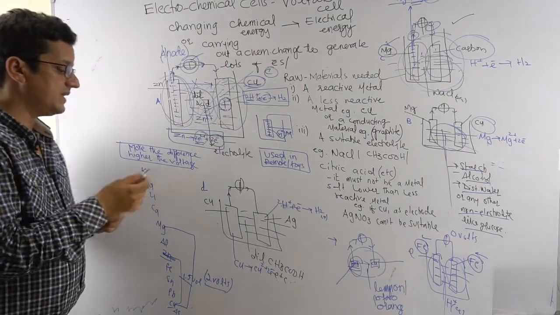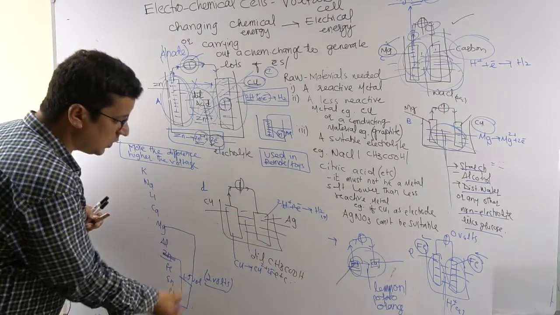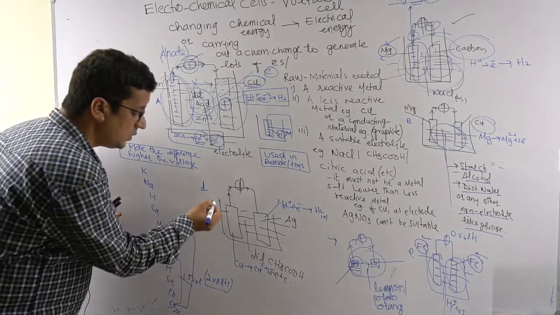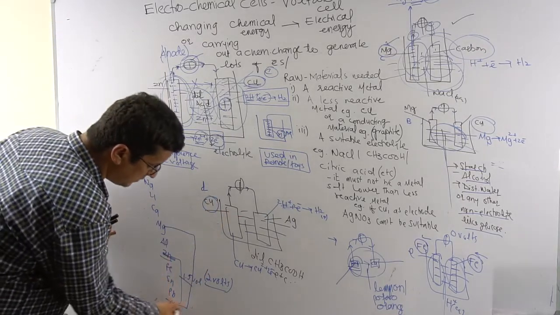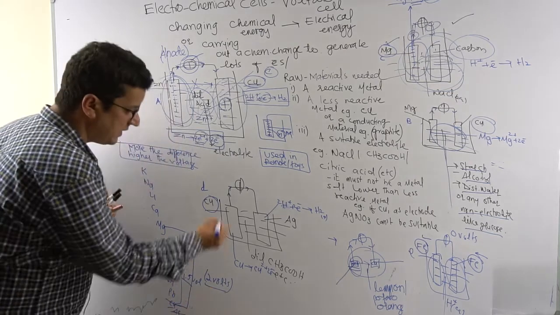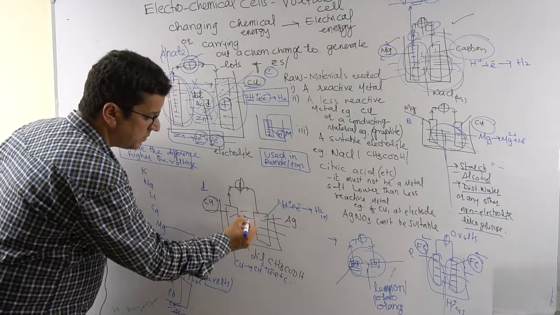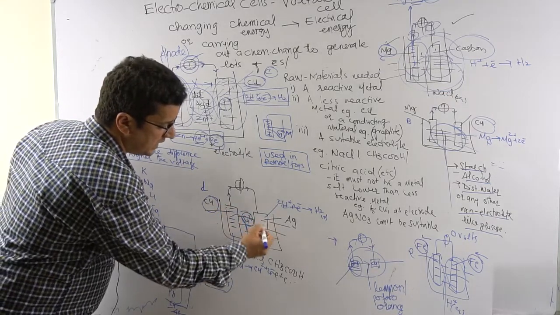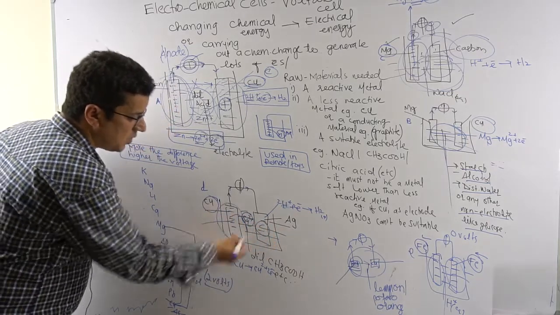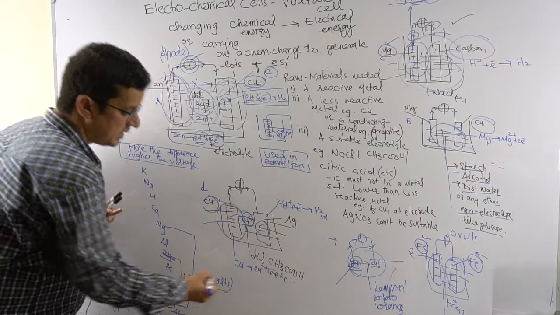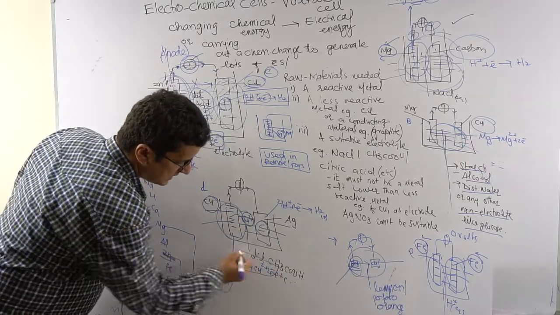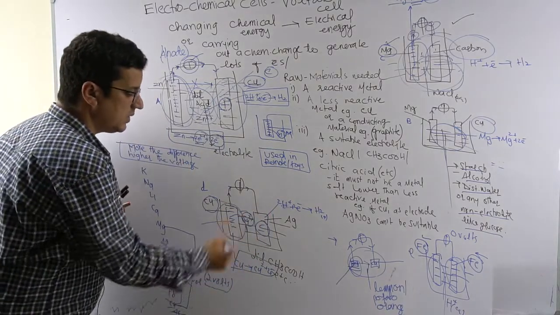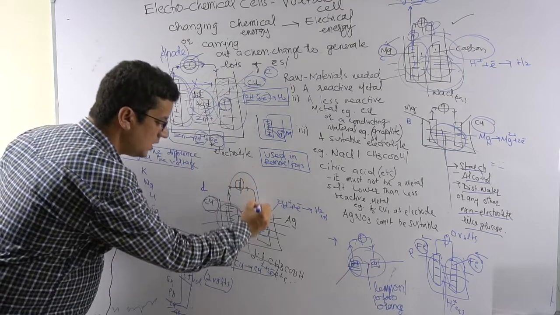However, even with copper and silver, which are both low in reactivity, the cell will still work. If you are asked which is the negative terminal, you look at your reactivity series. Copper is above, more reactive, and silver is below, less reactive. So it means copper is going into the solution more, providing more ions there and leaving more electrons behind as compared to silver. Silver has fewer electrons. So this terminal is more negative, with more electrons released. Here copper is acting as the anode, leaving lots of electrons behind as compared to silver. So you will find current starts moving from the negative terminal to the positive terminal.